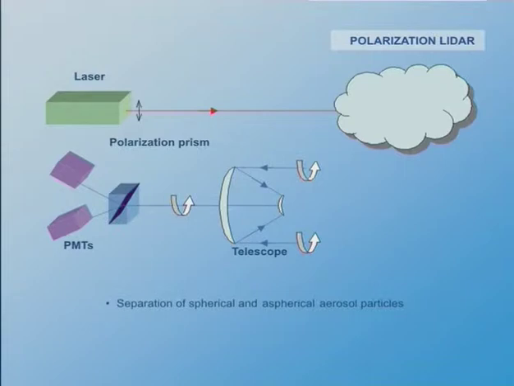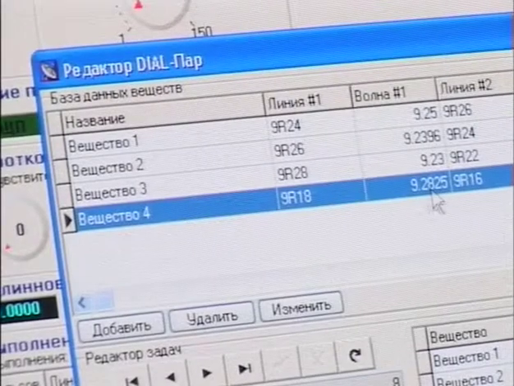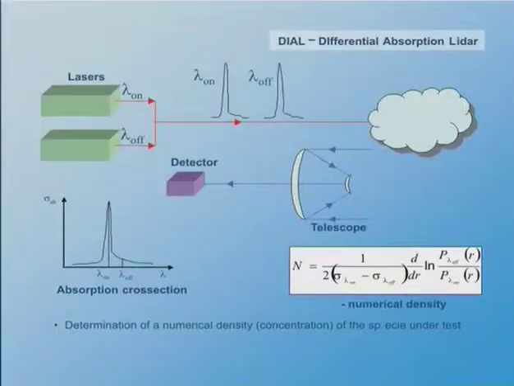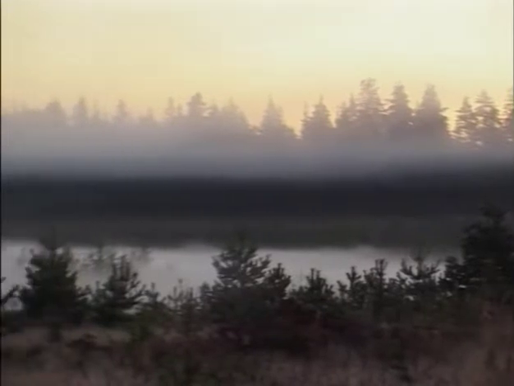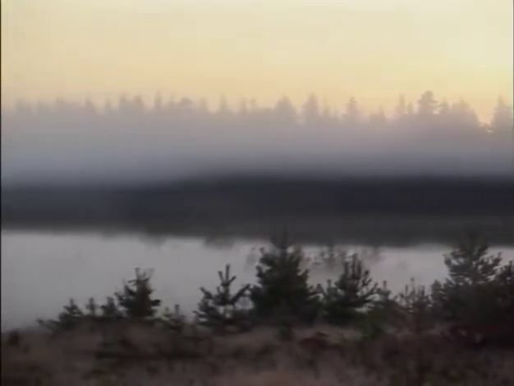Polarization LiDAR explores their physical structure, being liquid particles, solid crystalline particles, or anything else, and also estimates particles' typical size. Differential absorption LiDAR measures concentration of the gases, whose absorption lines coincide with the laser radiation range, and also locates iodine isotopes in the atmosphere, which is crucial for the radiation safety control. For example, in case of nuclear power plants' emergency emissions.